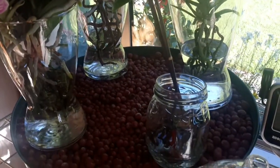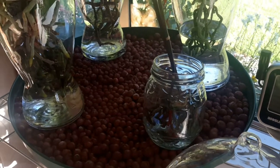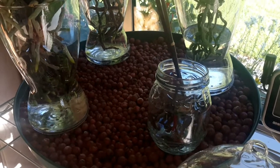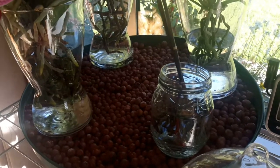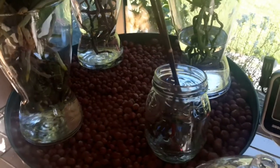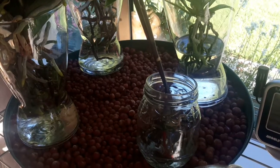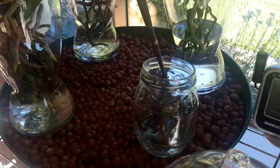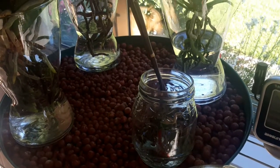I must have got water in there at some point and it just rotted the leaves off, because the leaves were perfectly okay — they didn't show any signs of deterioration or anything. I just took it out of the vase and I always run them under the tap when I clean them out, and they just fell off. So I was a little bit upset, but you live and learn.